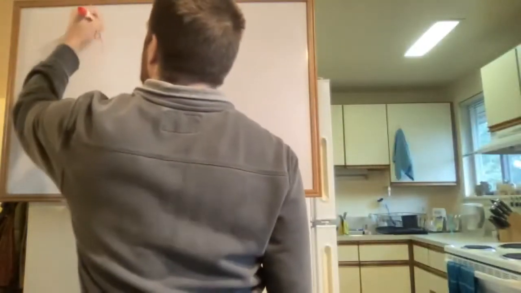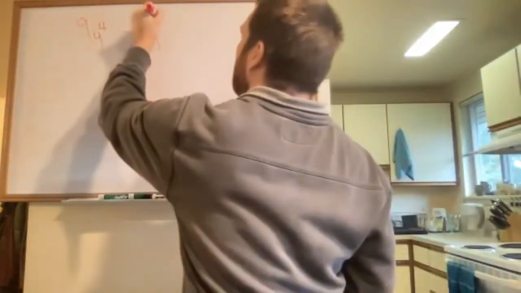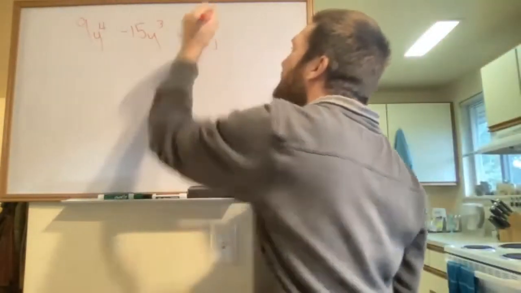So they make a big stink about finding the greatest common factor. So when we're factoring things, we're thinking about basically undoing multiplication of stuff, right? And so if we have, say, and they give us a couple examples, let's look at this one right here, 9y to the fourth minus 15y cubed plus 3y squared. And they say identify the common factor.